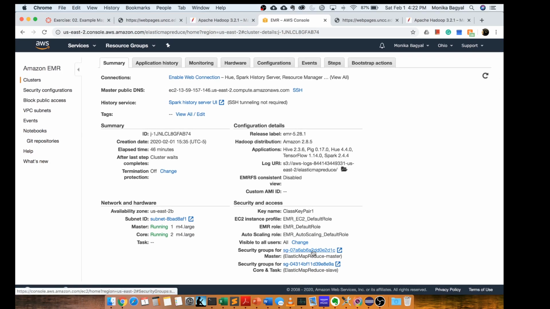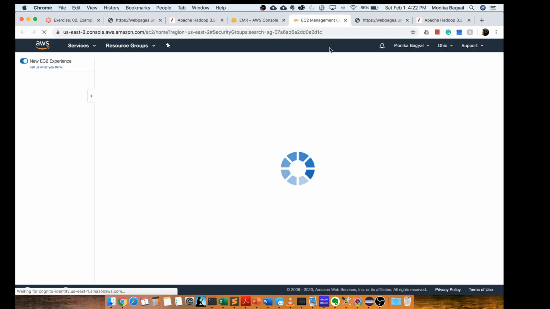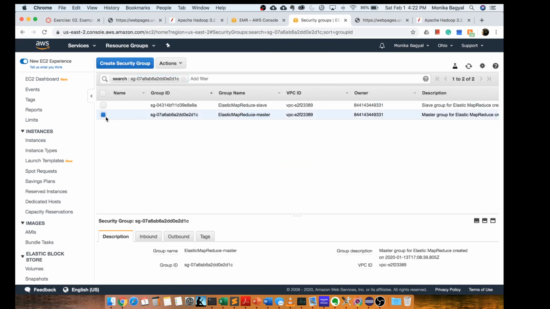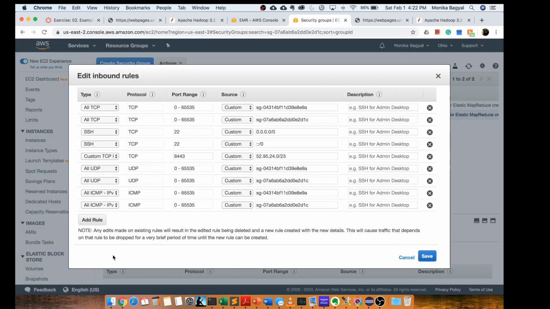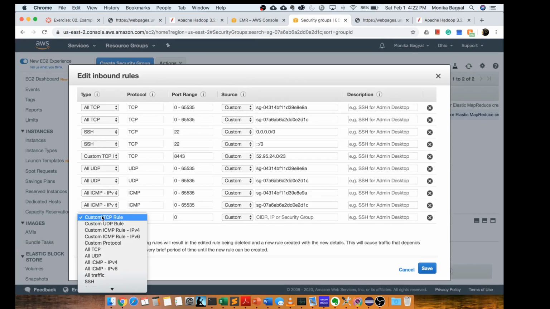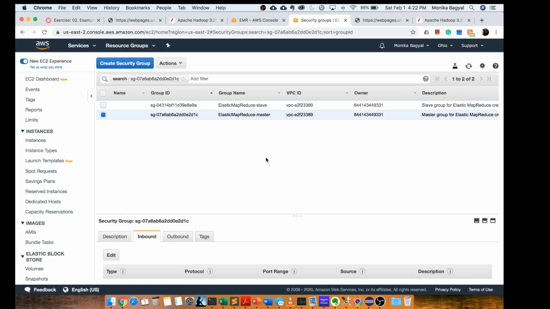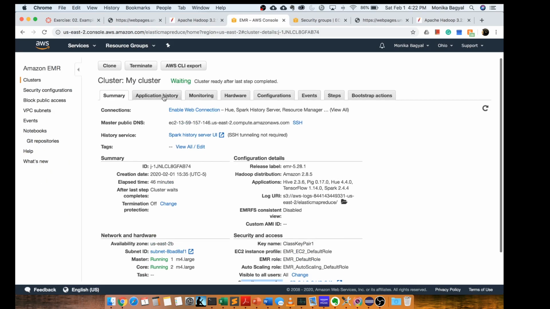One thing you need to take care of is the security group for master: go to master, inbound, edit, add a rule, SSH, anywhere. We do this so that you can connect to AWS from your own local machine. Save it. Mine is already waiting, which means it's ready to go, and you can start your own.